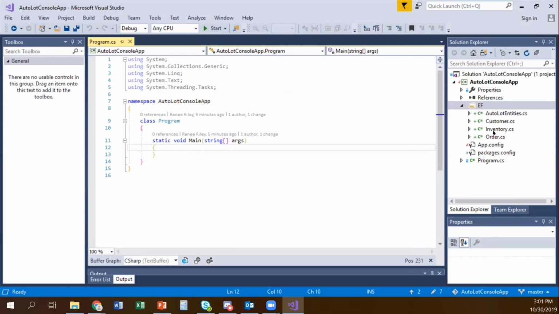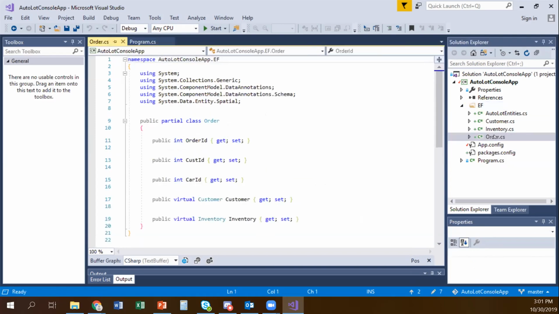We didn't have any of these classes before in our application. So by adding that Entity Framework component, notice how it generated all the class code for us. So let's look at order.cs.